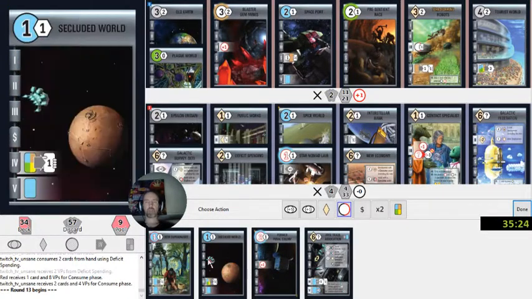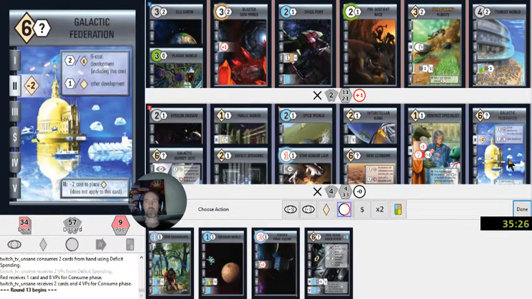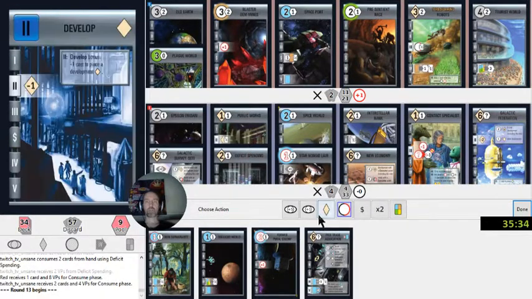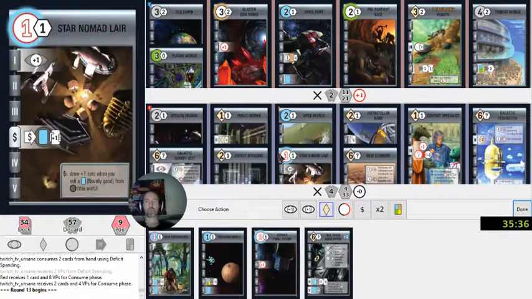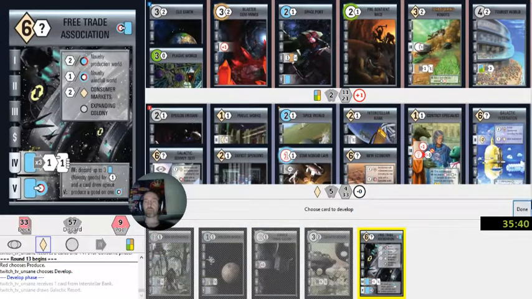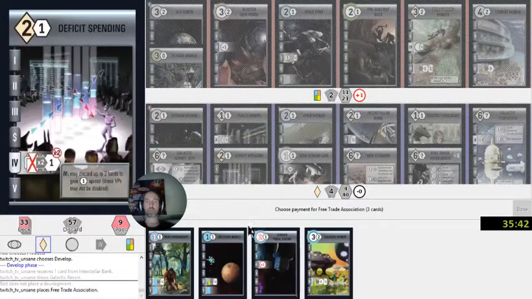How does the math work? So 4, 5 minus 4 is 1, 2. So actually we can settle, or sorry, dev first. And that produces on this, which is pretty nice. Yeah, I mean, we can't lose here. It's ridiculous. It's ridiculous. Pay 3.